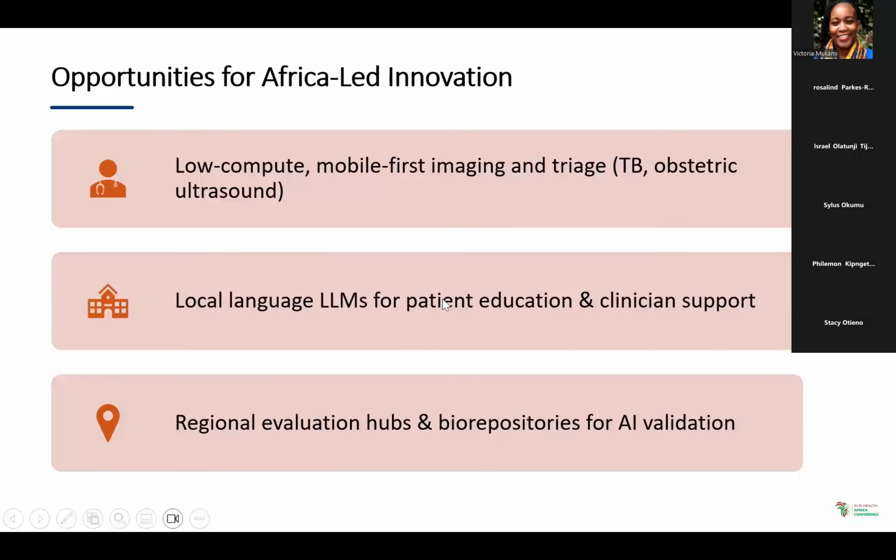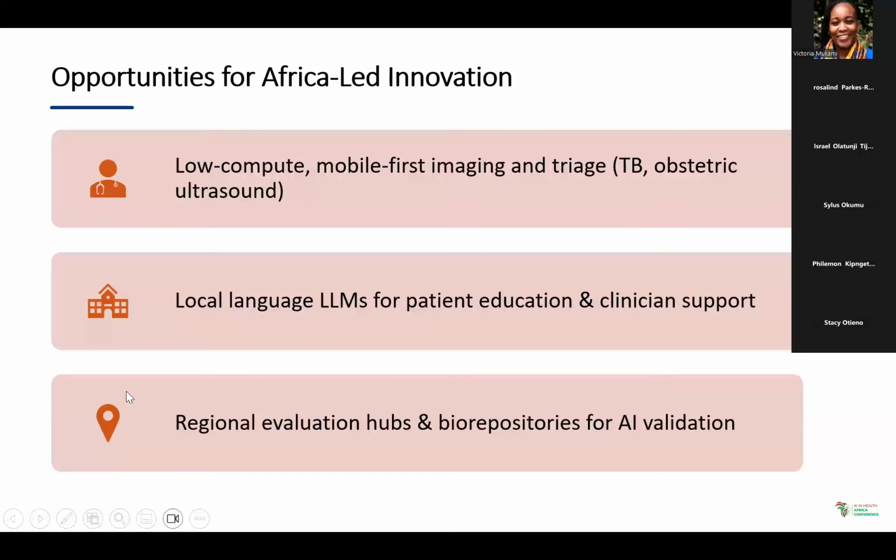We're doing an awful lot of work, and we under HASH are doing a lot of local language LLMs for patient education. Just because I didn't talk about LLMs in here doesn't mean that millions of people are not coming up with LLMs. What I'm saying is that they haven't been clinically validated. But there are lots of amazing people working on this kind of work, both for educating patients, but also for things like generating digital records. If we're going to analyze patient data in our part of the world, we need to rapidly increase the amount of digital records that are available. And LLMs and speech to text can really help us do that.